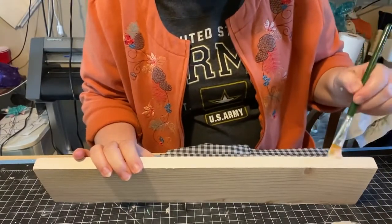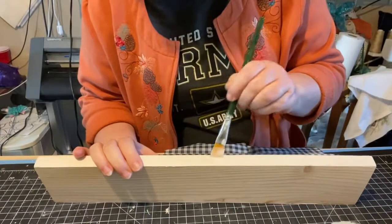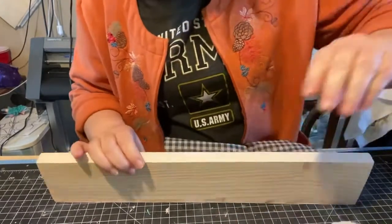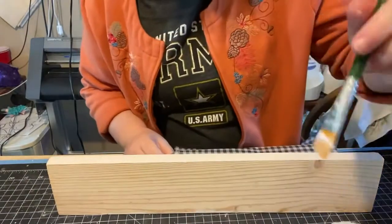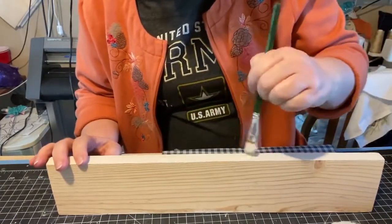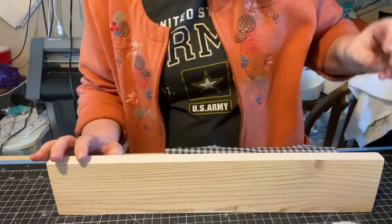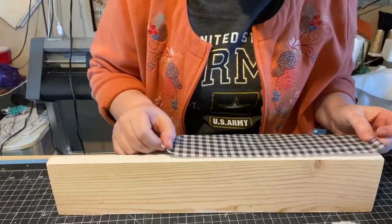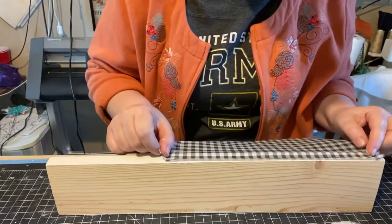I'm going to go ahead and glue down the area where I'm going to adhere the paper. I'm going to turn it up on its side. Looks like I need to go a little bit further. And I find this method works really well because everybody's always trying to get the air bubbles out so it doesn't bubble up on you. Don't worry about going too far up.